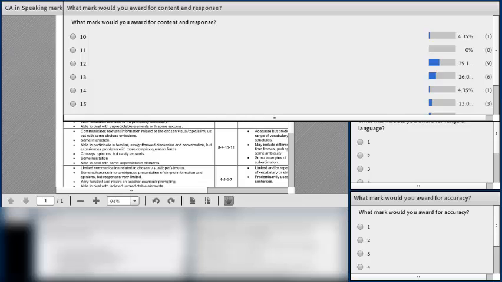I think you need to bear in mind with hesitation that in a truly spontaneous discussion there will be some hesitation, because the candidate has been asked a question and is reflecting on what he wants to say. It's not hesitation to the extent that he needs prompting, and if you look at the grid, hesitation actually starts becoming more in line with prompting or reliance on the teacher examiner to carry it through. And I don't think that you feel that he really needs the teacher examiner at all to keep it going. He's quite interactive.